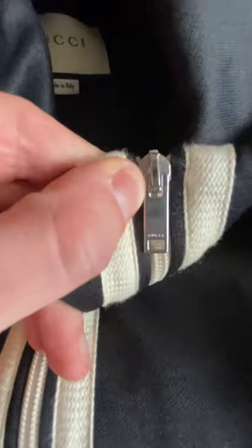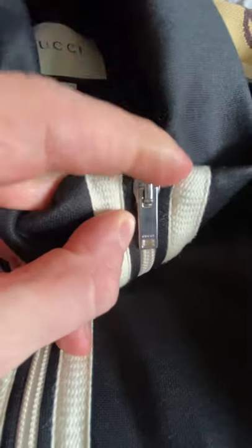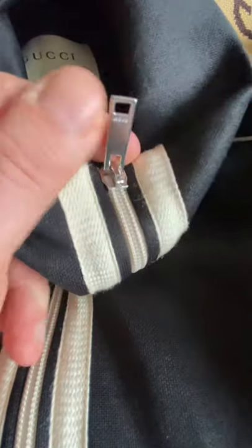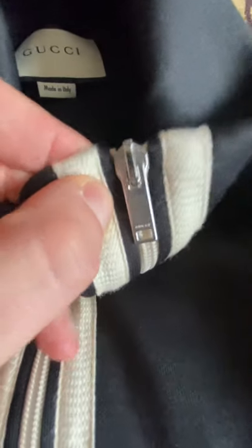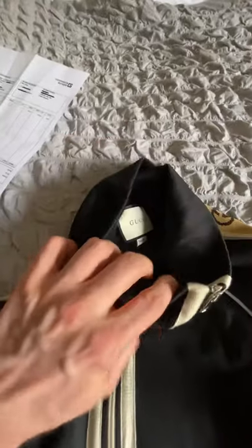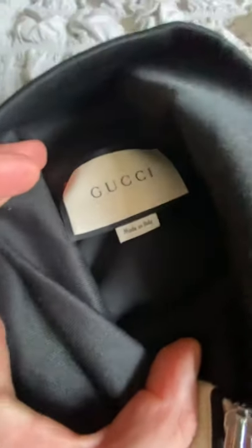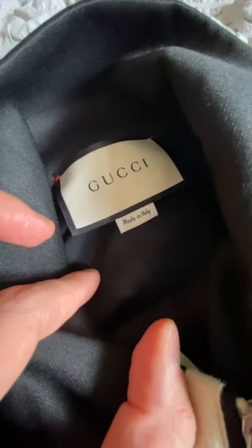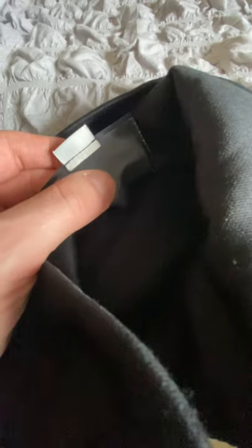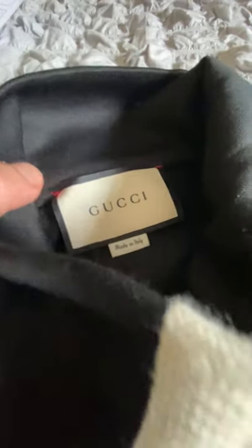The second thing is the zip. It's quite good — it's got Gucci imprinted on there, and where a lot of replicas go wrong is they miss it on the back, but this one has it on the back as well. So you look at that and think 'that's not bad.' The label looks like a genuine Gucci label and it's got 'Made in Italy' underneath as it should. But what made me suspicious is when you flip it over — other Gucci ones I've seen actually let you see the Gucci writing on the back of the zip, and you couldn't see it here, which was a bit strange.